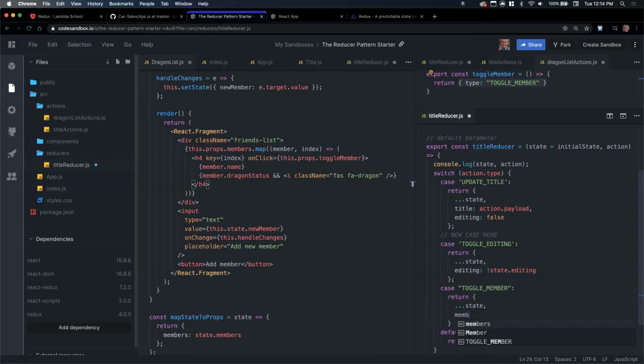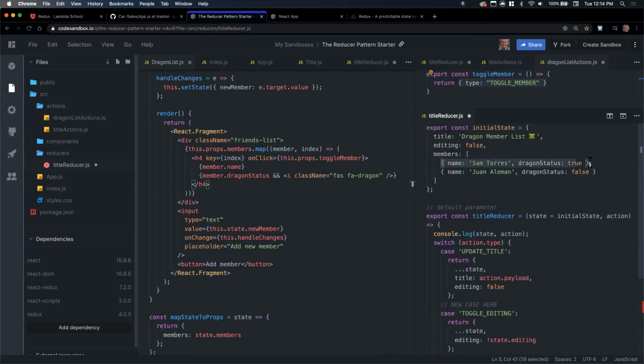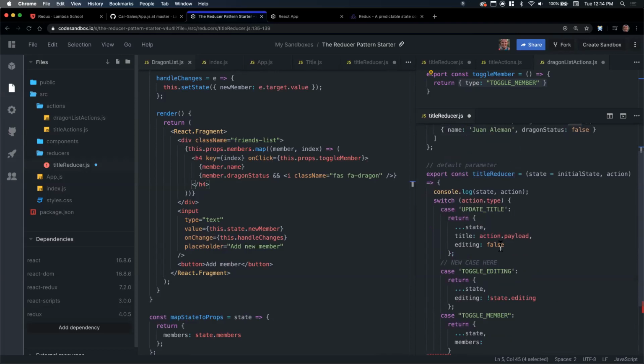Well, I need to update the members array. I'm not adding a new member, so I need to find one single member here and toggle the dragon status for that member.